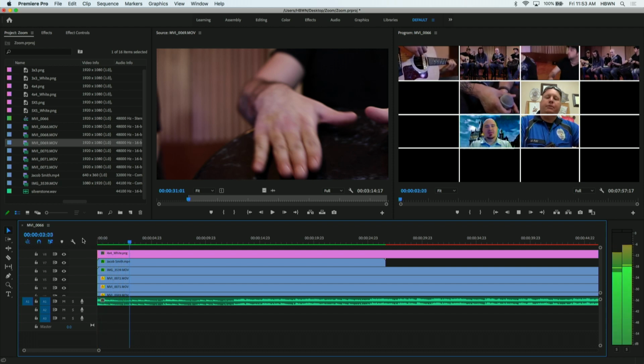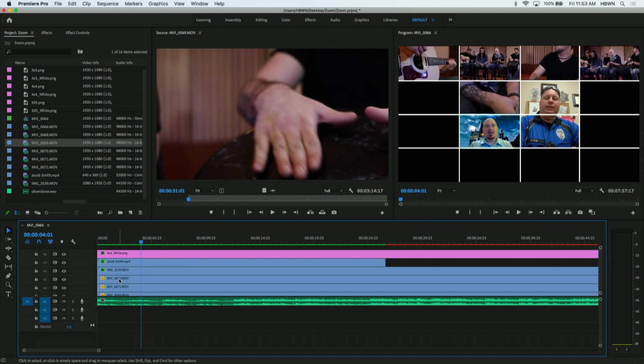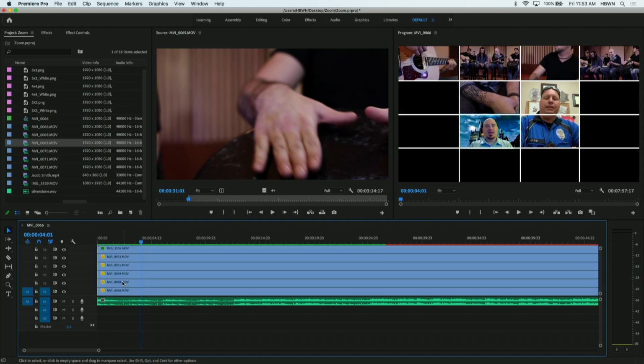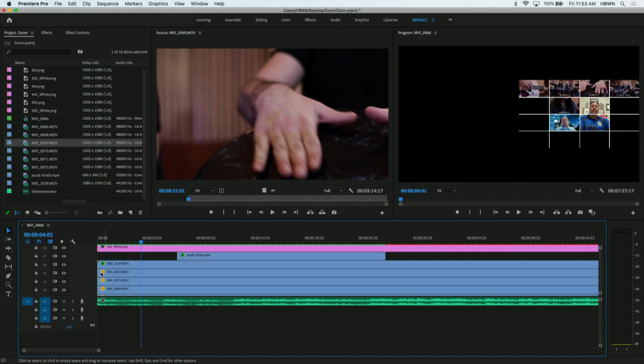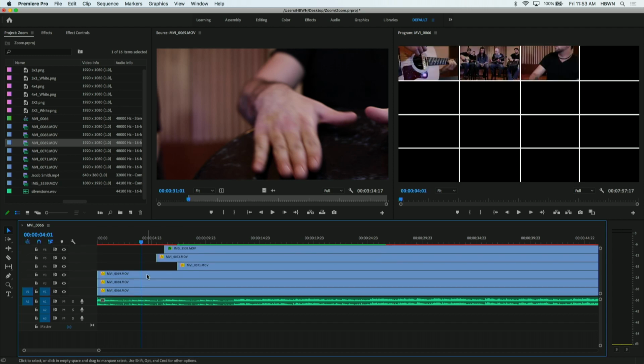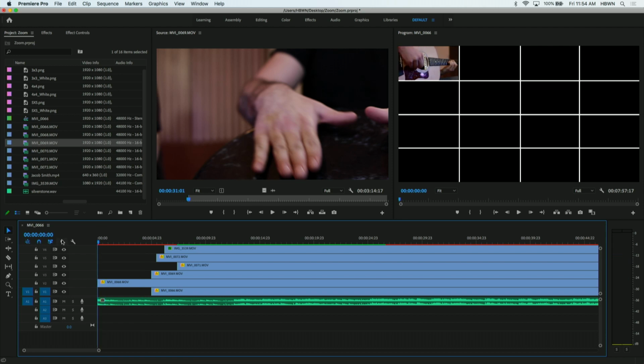I'm actually going to start just with the guitar, right? So to do that, all you're going to do is drag these layers forwards. Wrong layer. And we're going to drag them. All right, so we got this.